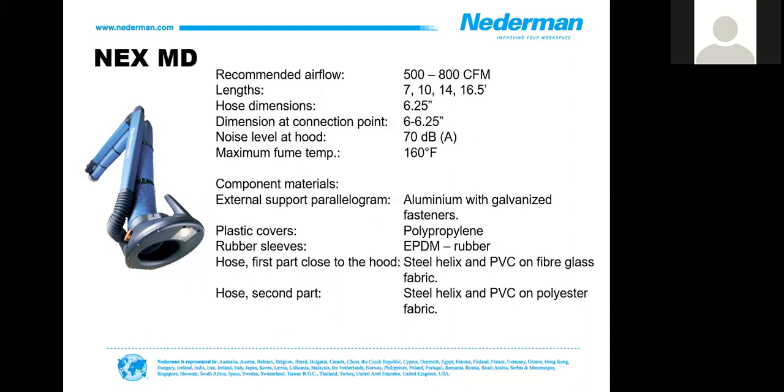And as I didn't mention on the previous slide, the maximum fume temperature is 160 degrees Fahrenheit, which you may say to yourself doesn't sound very high. Remember, we're incorporating ambient air, so we're reducing the actual temperature of the exhaust gases by 40% within the first 10 feet of this product. So even getting further down the line, maybe the fan's at 10 feet, maybe the fan is 100 feet, this also helps us eliminate the need for a high heat fan. But the gases themselves, or the fumes coming off of a weld, are not necessarily hot, such as the weld itself.